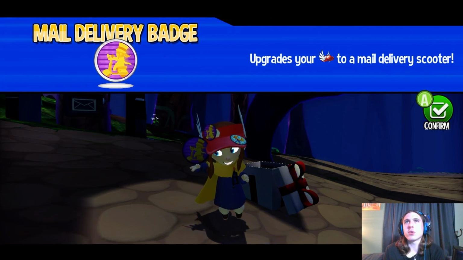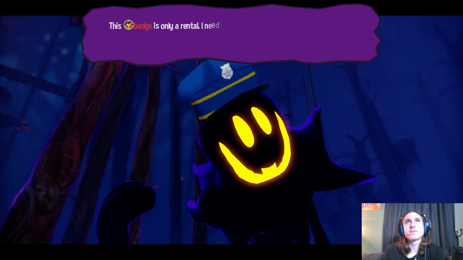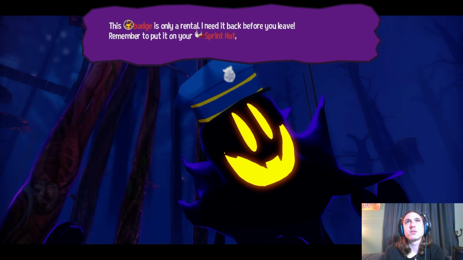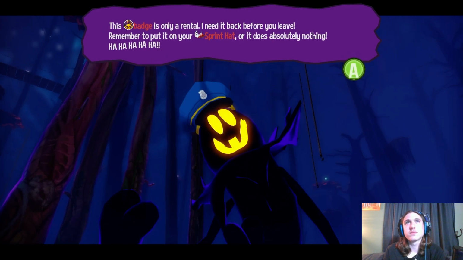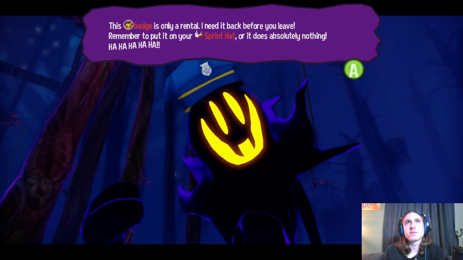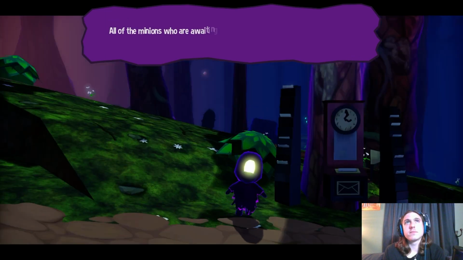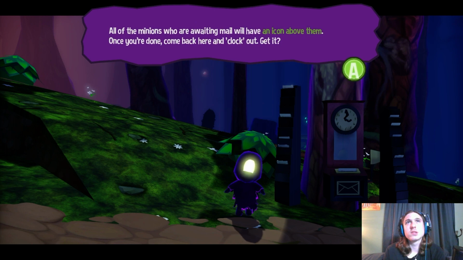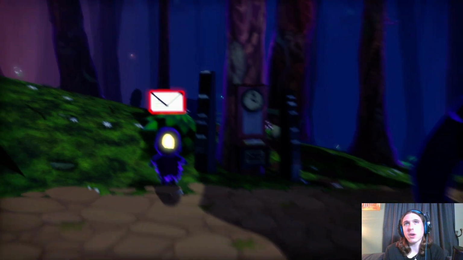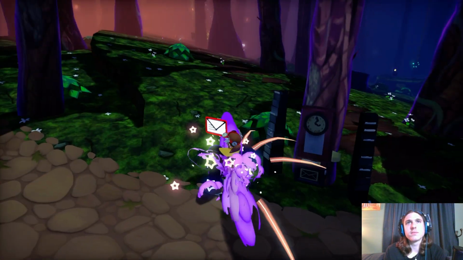Mail delivery badge. Upgrade your sprint to mail scooter service. Badge is only a rental. I need it back before you leave. Remember to put it on your sprint hat, or it does absolutely nothing. All of the minions who are awaiting mail will have an icon above them. Once you're done, come back here and clock out. Get it?